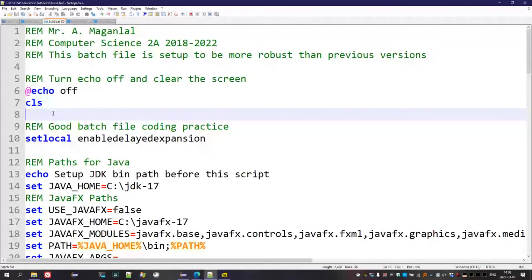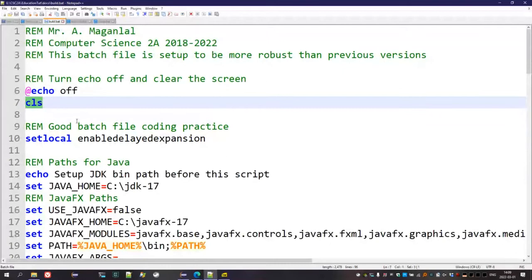And then after that, clear the screen. This just helps with only showing what this batch file actually did. If you run the batch file a few times, there might be old errors. If you scroll back through the command prompt, there might be old errors and you might get confused. Didn't I fix this already? Or this error was here a while ago, why is it still here? So this just gets rid of the problem if you're running the batch file over and over in the command prompt. It clears off the screen so that you can have an empty screen to work with as you run through the batch file.